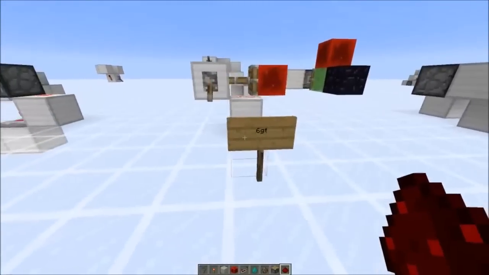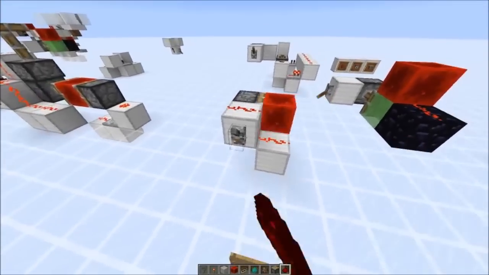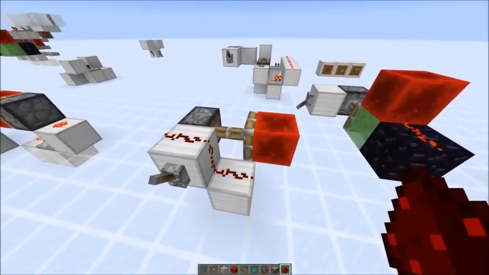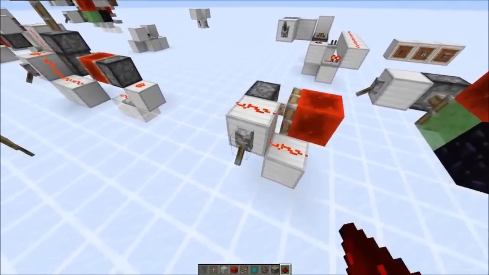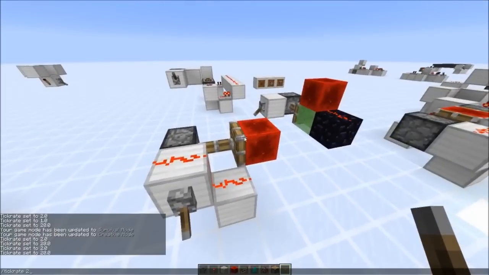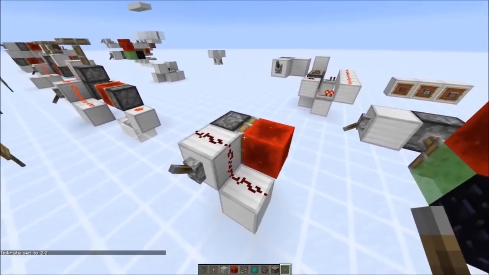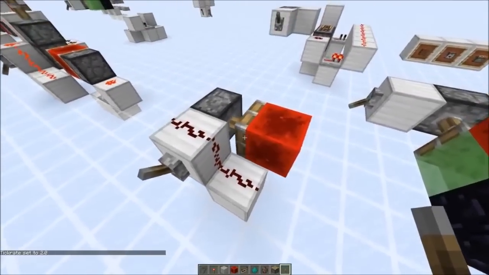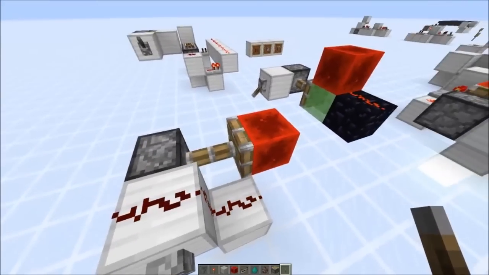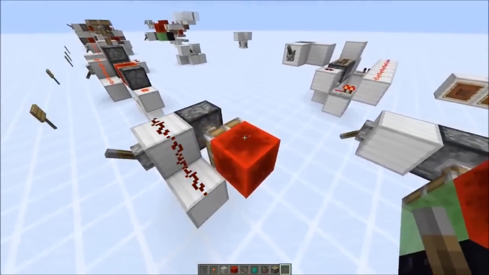So next one is the 6 GT clock. This is probably the easiest one, or the simplest one, similar to the 3 GT clock. And maybe we'll explain how this works. So if the piston retracts, let's slow the game down a little bit, then it gets powered, but it doesn't know that it is unpowered yet. It only knows that after 3 GT, when the block is fully extended, and basically the piston updates itself, and then it retracts again, and that whole process takes 6 GT.